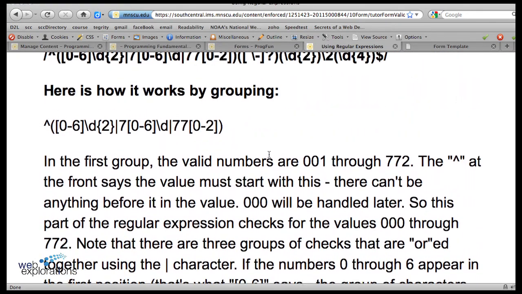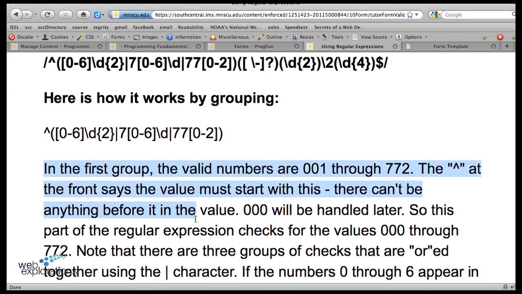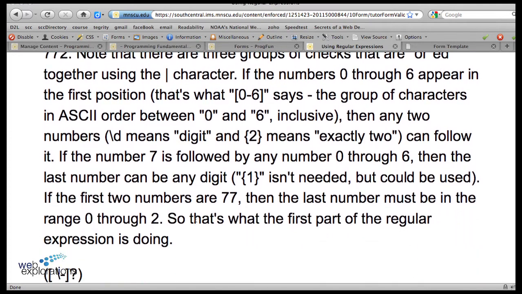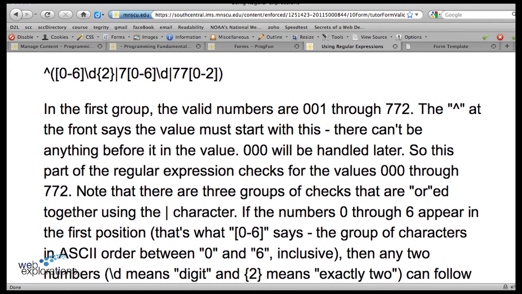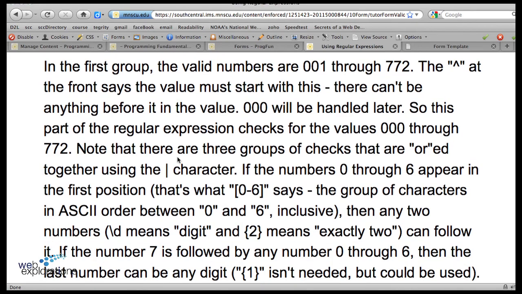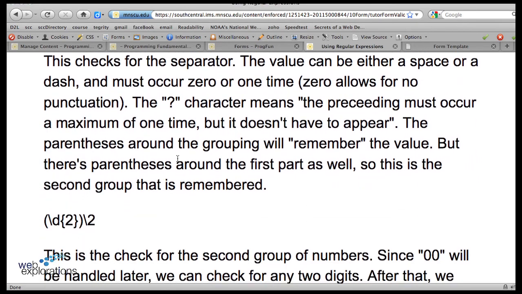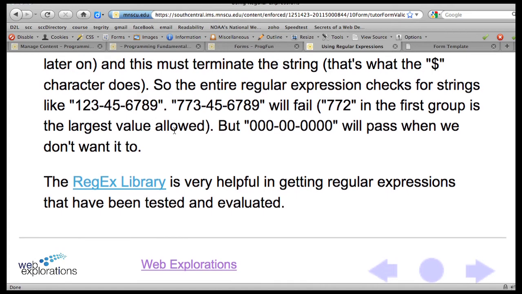Now, this is why mathematicians love regular expressions, because they're very concise and elegant. They capture a lot of information in a single phrase, where people that think like English majors have to use all these darn words. Look how complicated our life is. And to a mathematician, this is nice, clean, simple, and very elegant. And after you use regular expressions a while and you get used to the language, this gets to be very, very friendly. It sure beats having all these words. And you can see how a computer can handle this much easier than all this English, where you can spell things wrong and have grammar and all that other stuff. So I took you through that whole thing on testing for zip codes.